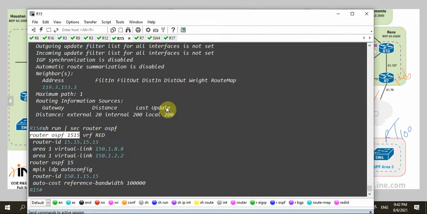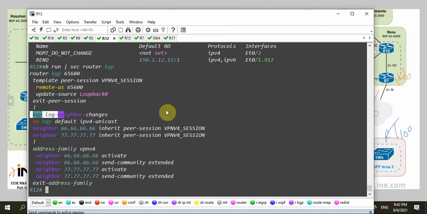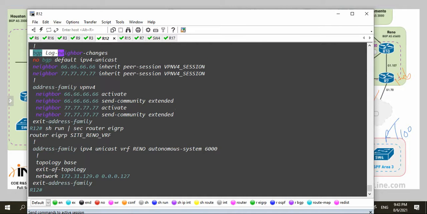On 12, show run pipe section router EIGRP. Okay, we have router EIGRP. We know we have to redistribute BGP here and vice versa.